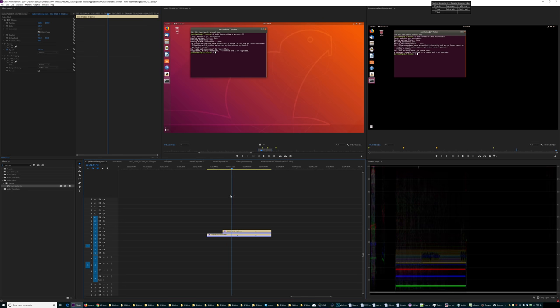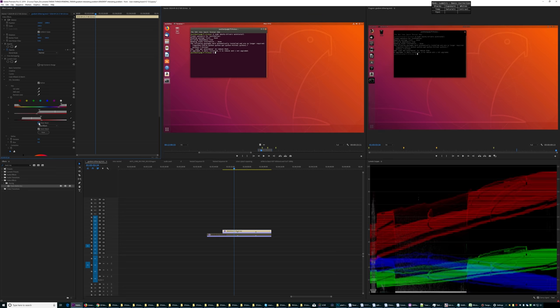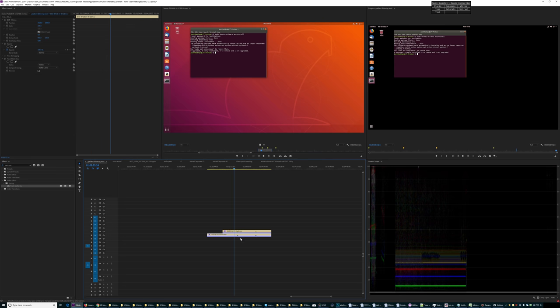Cool, eh? So the reason we had to use a track mat there is because we just have the whiteness saying, here's what we want to see, but it has no color detail. Anyway, you might think that you can get away with doing color slash black, but you can't, because your cursor is both black and white. And if you do it this way, then part of your cursor is going to be used as part of the mask. You're going to end up with a white cursor with no black around it. This will make more sense soon. So just do white, black, show mask, and then allow another layer to be the actual thing that lets the color come through.